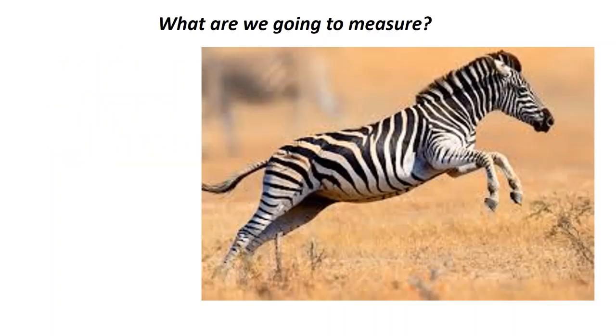So let's start by thinking about what the word measure means. If I asked you to measure this zebra, if you could catch it, then instantly your question would be, well, what will I measure about it? So I want you to pause the video now and think about what we could measure about this zebra, because there's more than one thing.